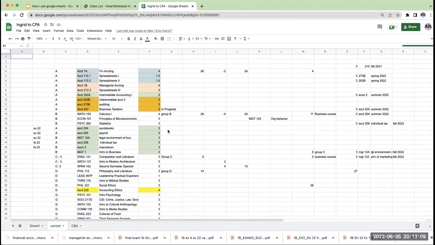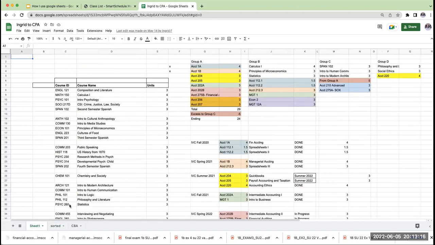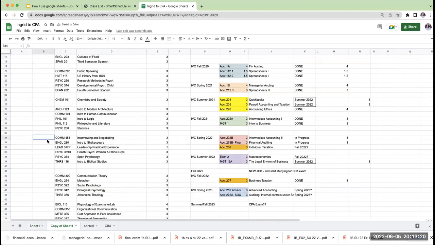What I'll do for a student when they're choosing their classes is go through here and say, okay, this is going to be general, this is going to be group C3.